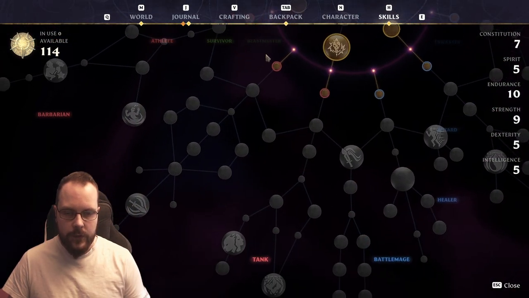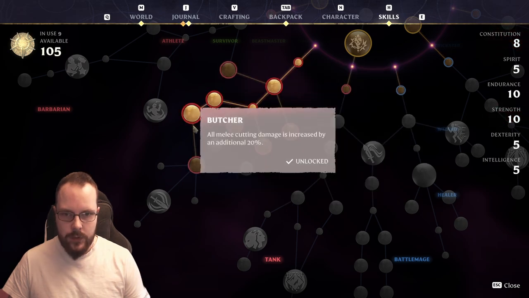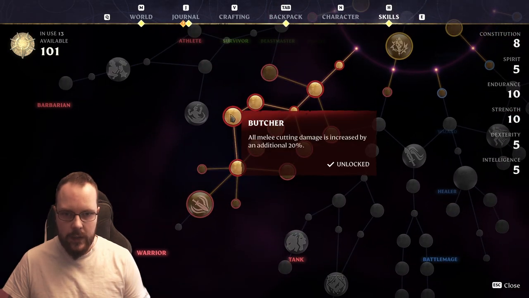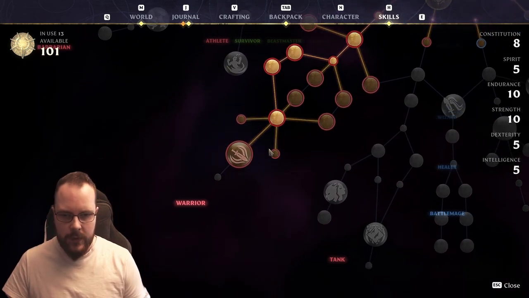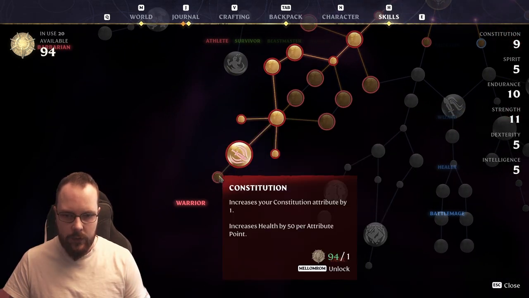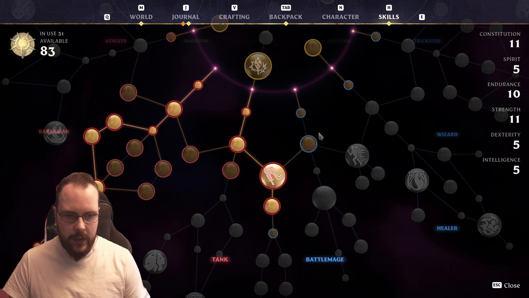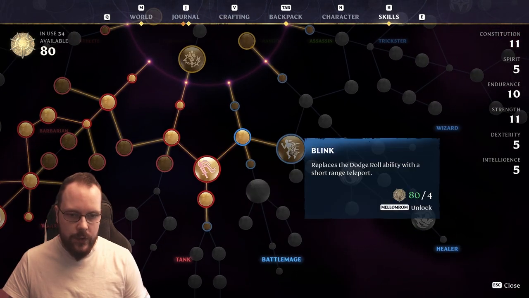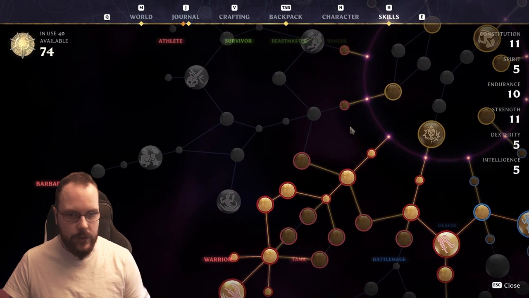But yeah, obviously we're just gonna go straight into Constitution. I do enjoy having cutting, so that is probably what we should focus on. I mean, piercing is good as well. Let's see, a little bit of strength, switchblades action, a little bit more Constitution. We need evasion attack, battle heal. I do also enjoy having blink with the emergency blink, because I do not like being stunned.